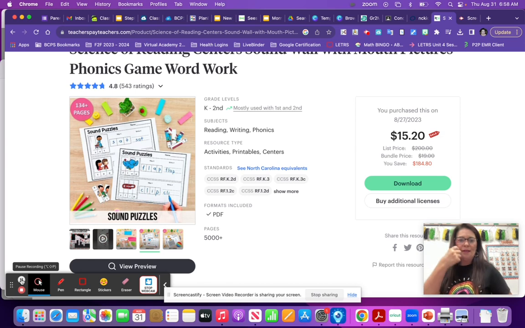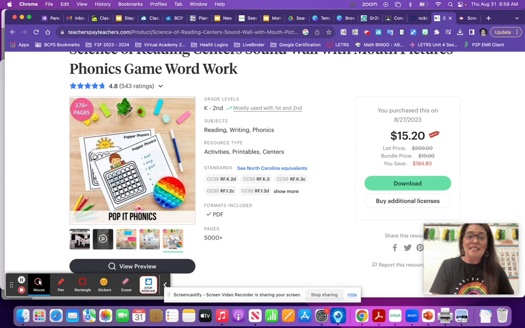Excuse me, I'm so sorry. But anyway, she has all of these ideas on here with the poppets. So I bought them. I've been using them in Letterland. Like I said, being virtual, I didn't have these. A lot of my kids had them at home, and we would do them. There's a little virtual poppet in Seesaw, and so I used that. So I was like, this is perfect.